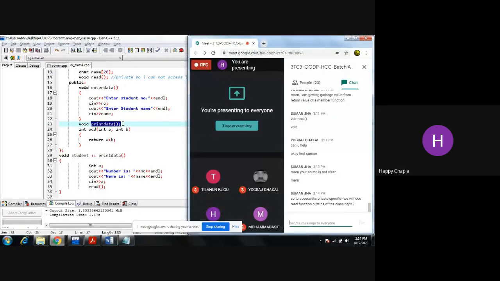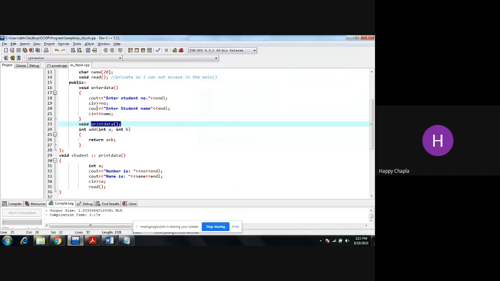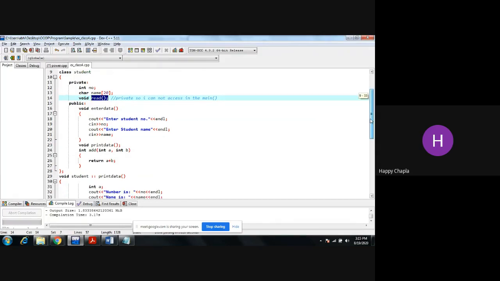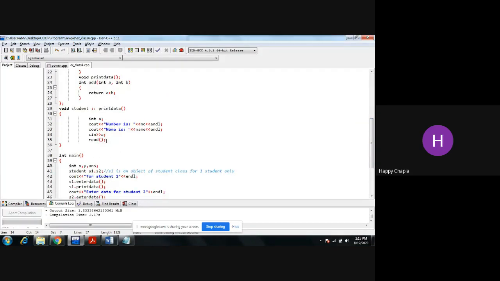I am using this variable in the same class, so in the same class you can do it, but if I want to call this read function outside of my class, as you mentioned, that's why I have to do these things.